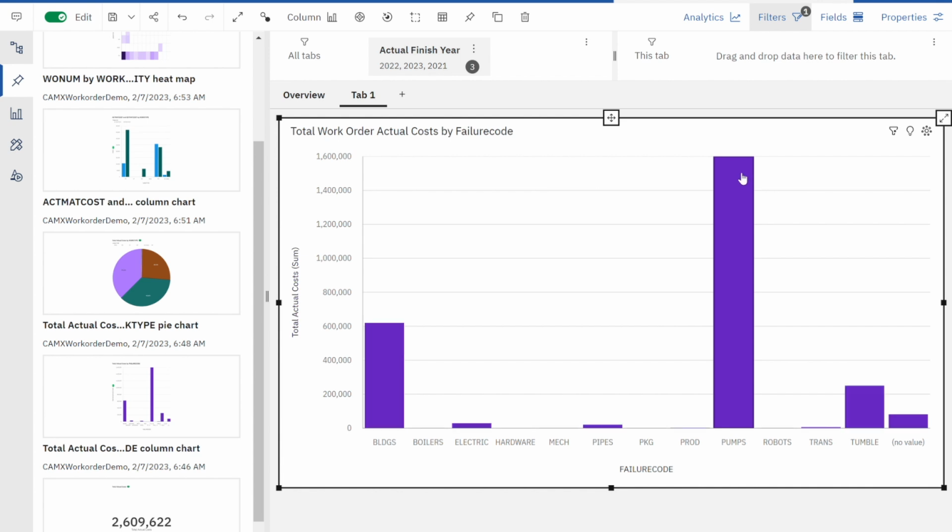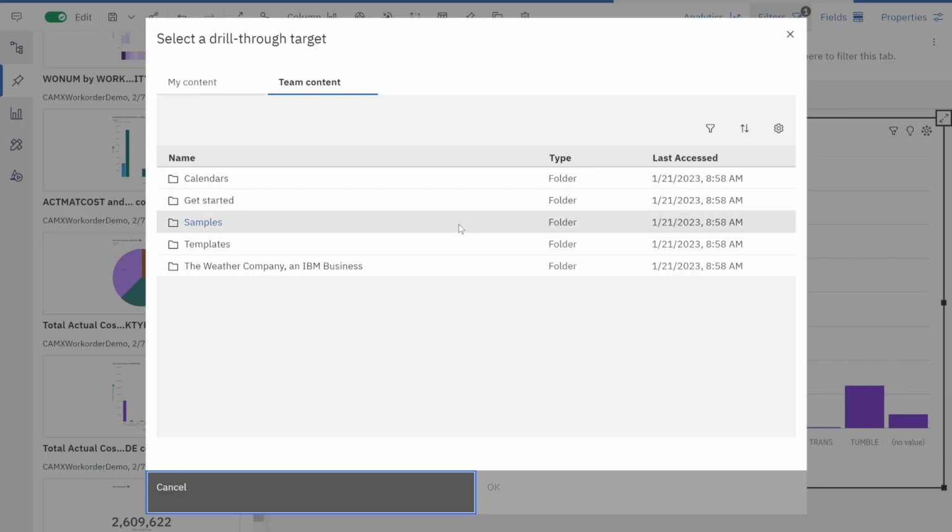So what I want to do in this case is I want to click on that. I keep clicking back and forth because I keep wanting it to drill through, but I got to set it up first. So I come up here in the menu. If I'm not familiar, just kind of mouse over each one of the icons till you find the drill through. It kind of looks like a bullseye. And I want to add my new drill through definition.